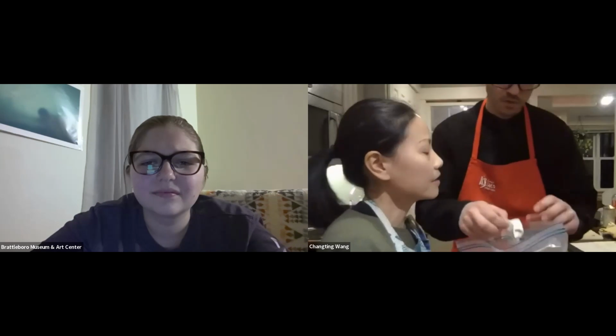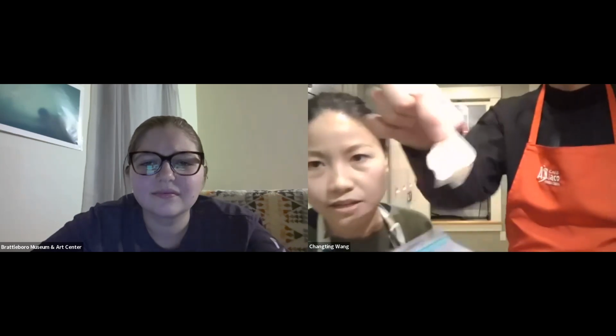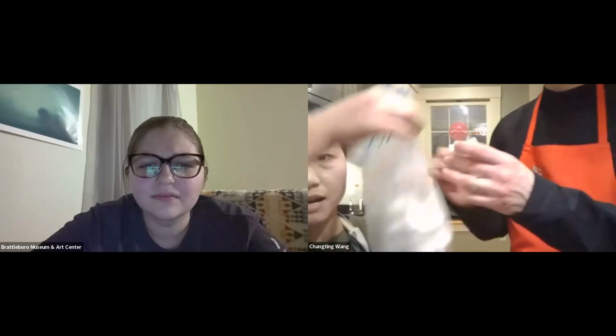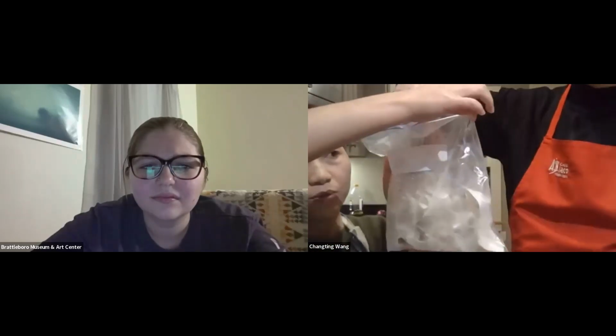So I actually made this, and I brought it to the New Year celebration on Sunday, the day before yesterday. So I made this, it's a lot. I have some left, so you just put it in the freezer, and then when you want to eat it, you just boil the water, and then put a few pieces of wonton in your soup, and just boil it and cook it for a few minutes, and then it's ready to go.